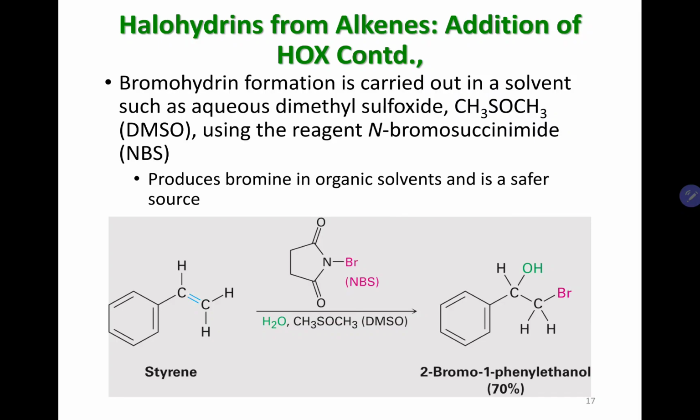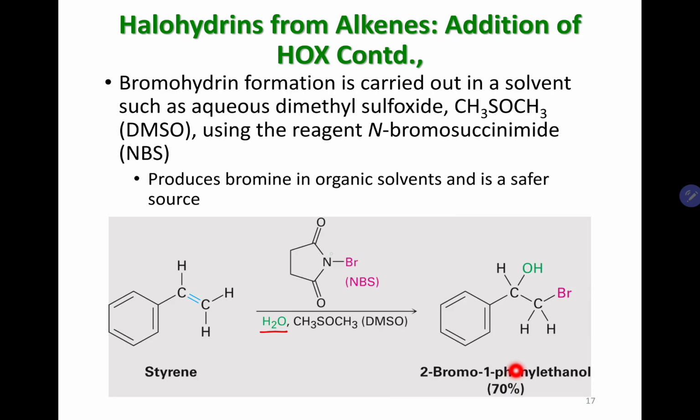And here is a sample example for the halohydrin formation. In here, the reagents that your textbook has used is NBS and water. NBS is actually your bromine source. So this is what adds bromine to your medium, and then water is also there. And then let's see why you need NBS. Remember, in this reaction we need a halogen as an electrophile. Okay, so NBS gives you a bromine as an electrophile.